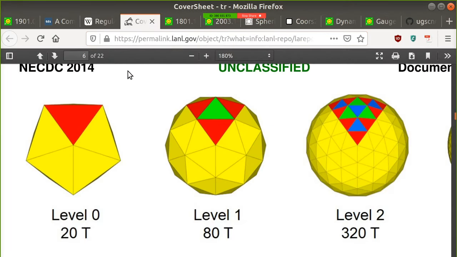So here's an example from another paper. Here's the original icosahedron. It has very few points, very coarse resolution. The way they get to higher resolution is they take each of these triangles. It's got 20 faces that are all triangles. What if we take one of these triangles, like this red triangle, and divide it into four smaller triangles? Then we have a bunch more points. We added three more vertices for each triangle. We take all these vertices and project them out onto the sphere, and we get this triangulation of the sphere. This is called the level one triangulation of the icosahedron.